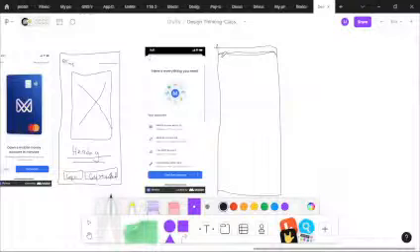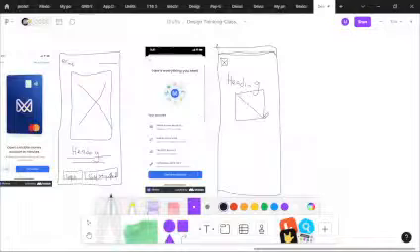Then we have an icon here. I said that if you want to represent an icon, use a box, with a cancel button inside it. Then we have something like a heading. Okay, this is a heading, and we have an image here. Then we have some text and image.